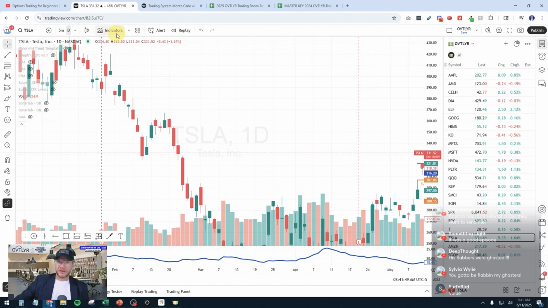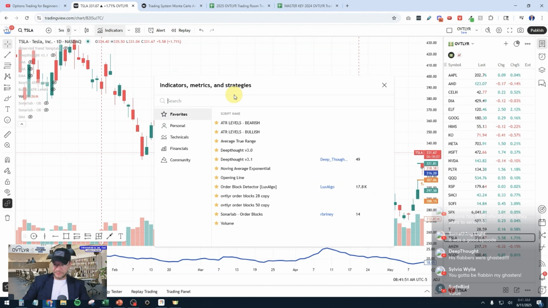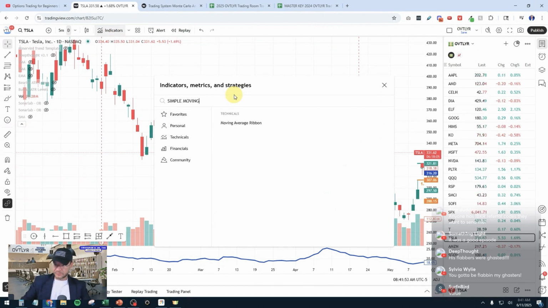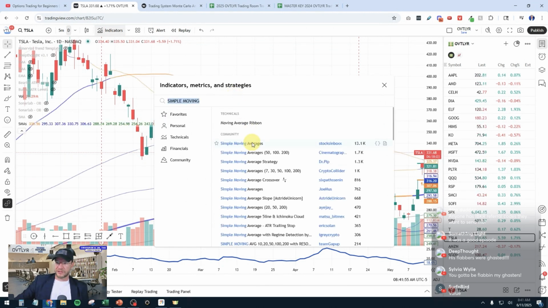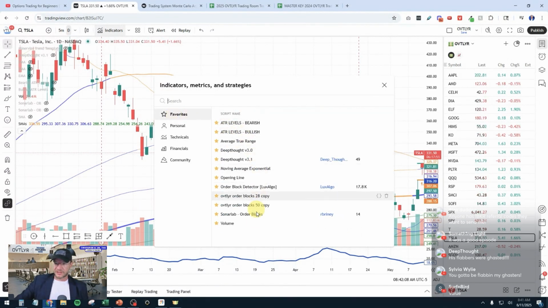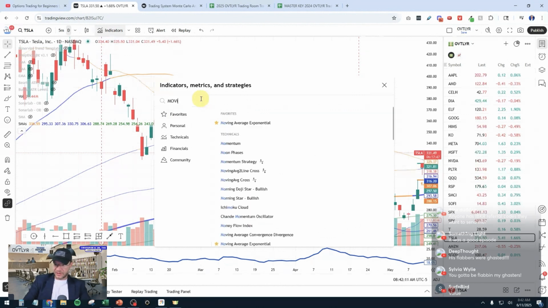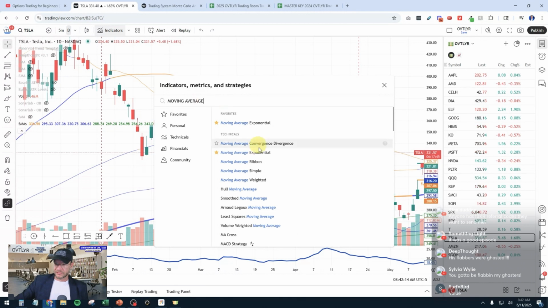Okay, everything's turned off. Let's add simple moving average. Oh, good gravy. I don't know what that was. I just want a simple moving average. Give me a regular simple moving average. Okay, here's the deal. I like TradingView, but it can be absolutely overwhelming. This is frustrating. All I want is a simple moving average. Goodness, that's so stupid. Why do I have to go through all that work?